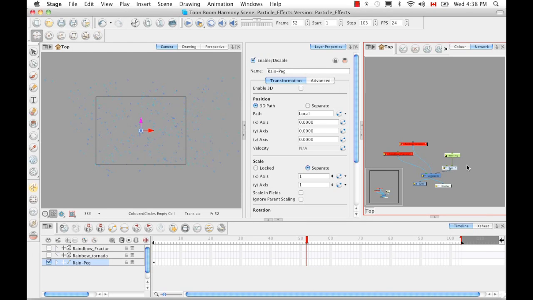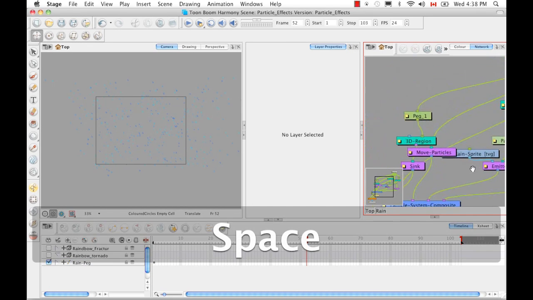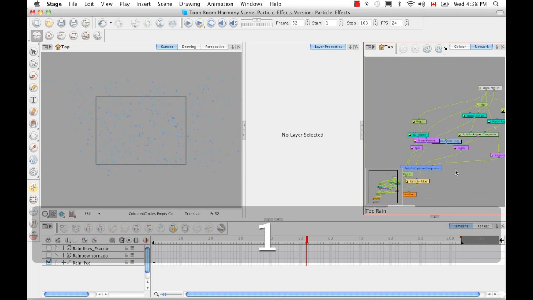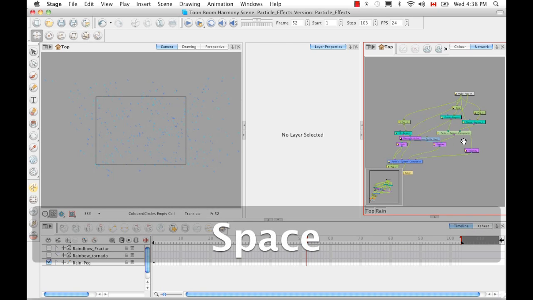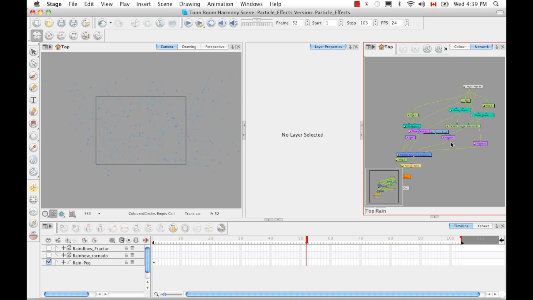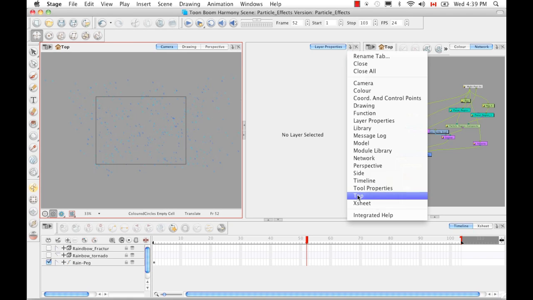the rain, if you remember it, and go inside. And there's all sorts of craziness going on here. So we have a setup that isn't correct, which is two planar regions with two pegs that are hooked into a region composite and then hooked into the emitter. So let's get rid of, I'm actually going to take a look at it from the top view and try to decide which one to get rid of.